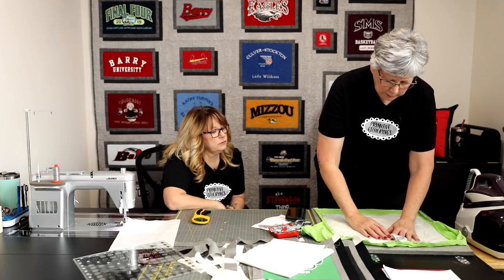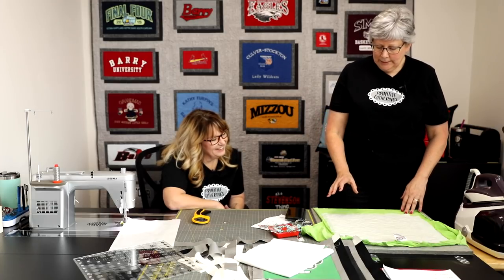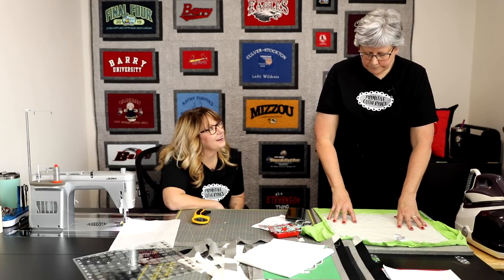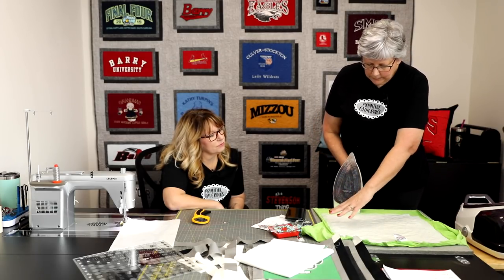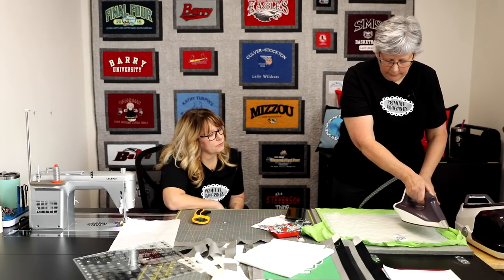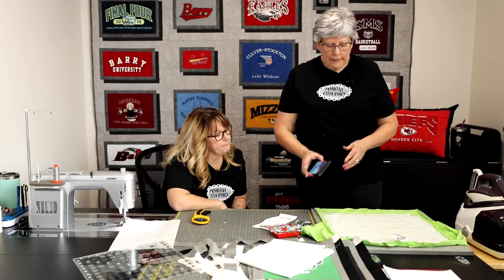Now this is the dull part of making a t-shirt quilt. You have to do 10 seconds over the entire piece of fusible. So your iron is this shape. This is a big square. So you're going to have to put the iron here for 10 seconds, here, move it like that. Is it okay if it gets more, like when you overlap? It is, yeah. I overlapped them a little.